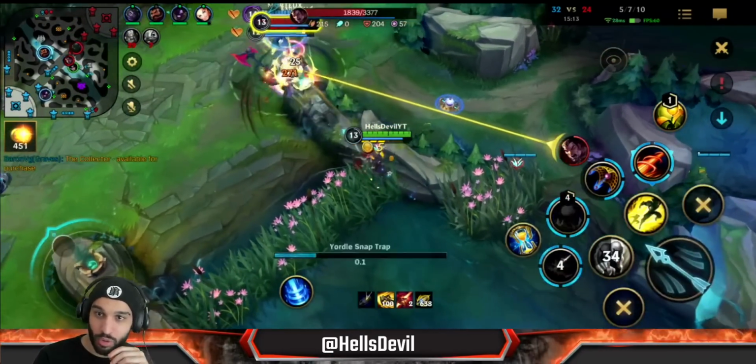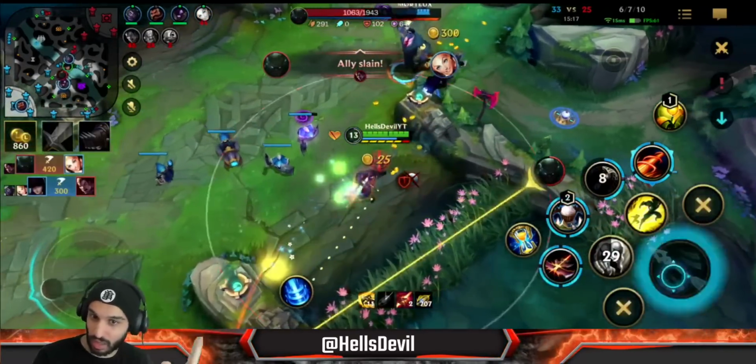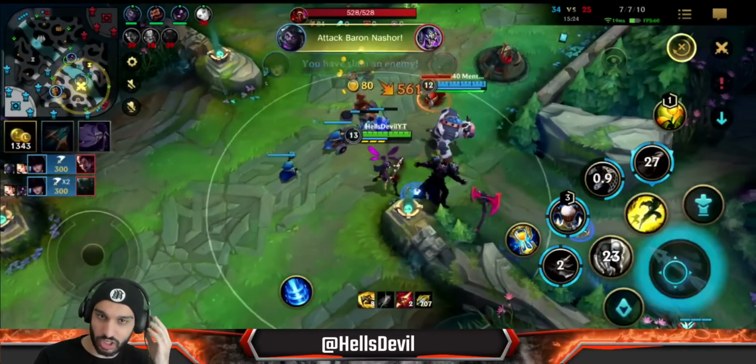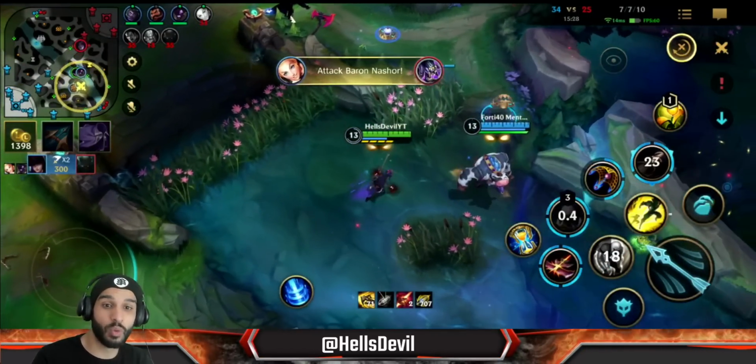Okay, he got caught. Boom, boom. As you can see, against the Darius. Double headshot, by the way, and the double headshot killed him. I can ult the Pike, and he's dead as well. So, as I said, even against tankier opponents, the double headshot will do a decent amount of damage. But Lord Dominic's Regard is the way to go.